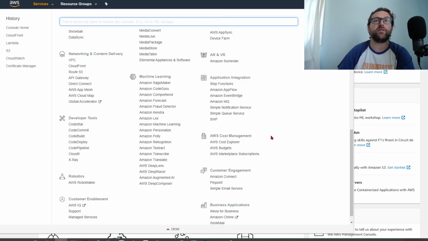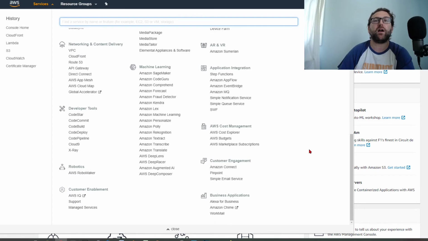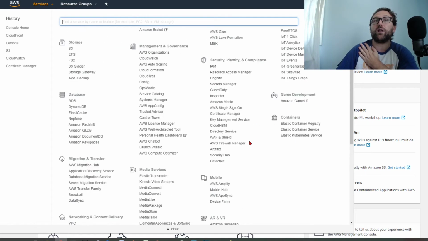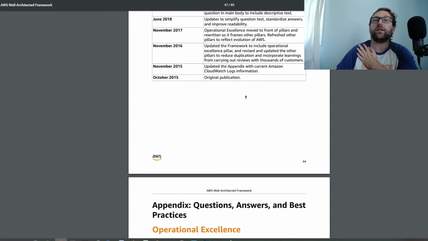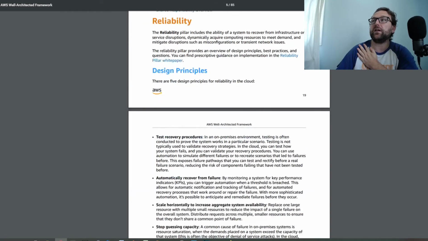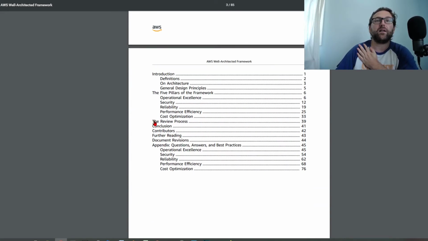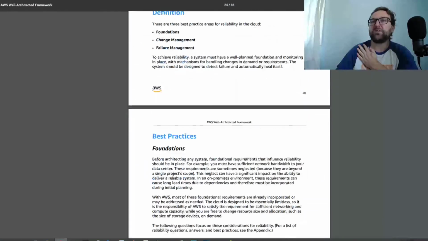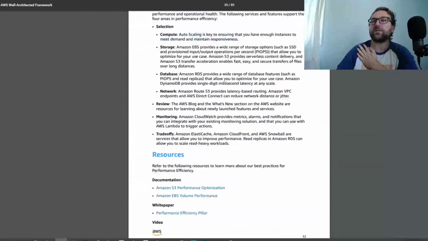All of these other services, not really part of your environment, except for cost management, right? Cost Explorer, AWS Budgets, and Marketplace. Those you will get maybe one or two questions, but otherwise, cost optimization is part of the well-architected pillars. So when you go through the well-architected framework, you will definitely see cost management in here also, right? So if we go back, cost optimization, page 33. Page 33 will tell you everything about cost optimization.